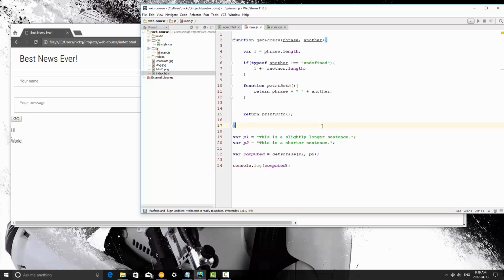This does have real world applications. And that's if, for instance, inside of a function you need to perform some computation on multiple bits of data. You don't want to rewrite that code. The point of programming is to write once.